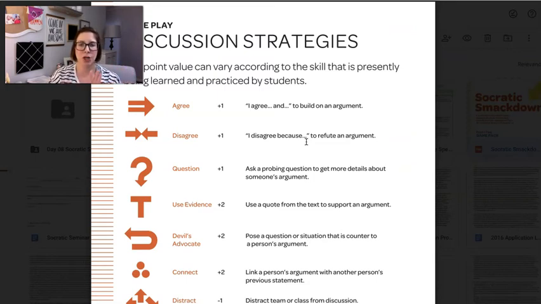Basically you could have students earn points for doing these different things. You could have them earn points for, first of all, just participating. So giving comments. You could have extra points for these different components, like talking to each other, agreeing, disagreeing, using evidence. You could even do points for behaviors that are just going to support their learning. So if they check in every day and respond to a poll you've put up, or maybe you post a picture and students have to caption it every day, just a fun, silly thing, but it gets them connecting with you. It gets them checking in on the class website or the discussion board.